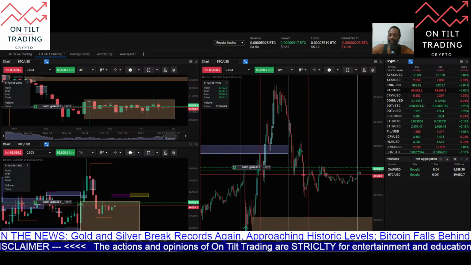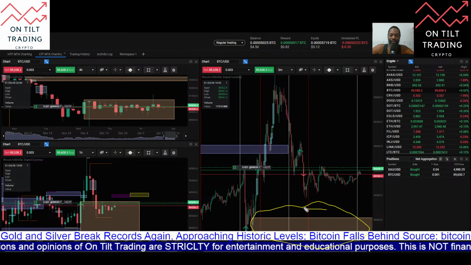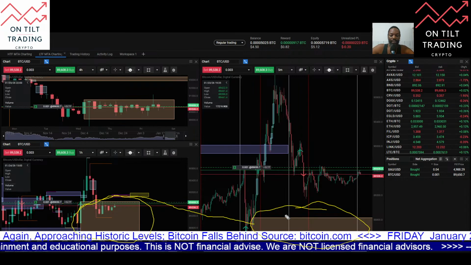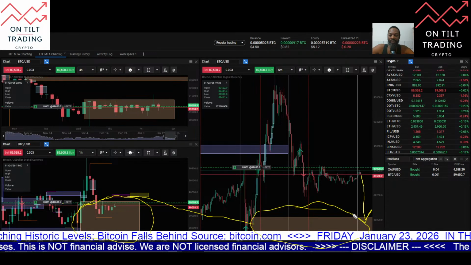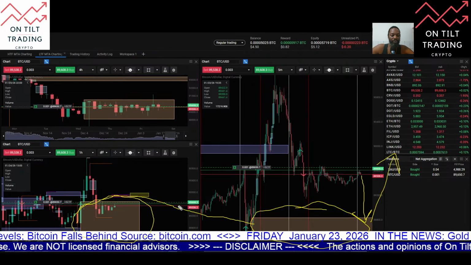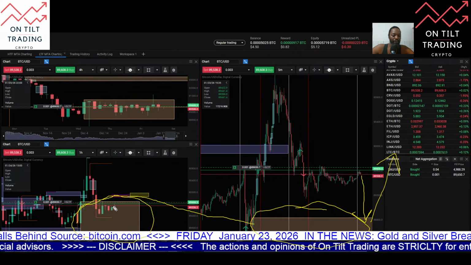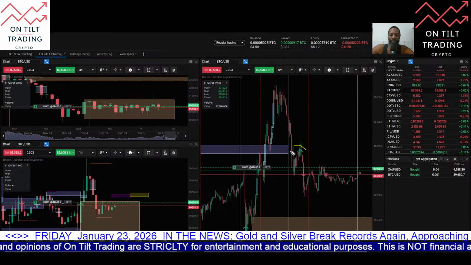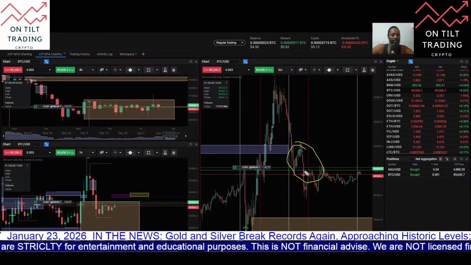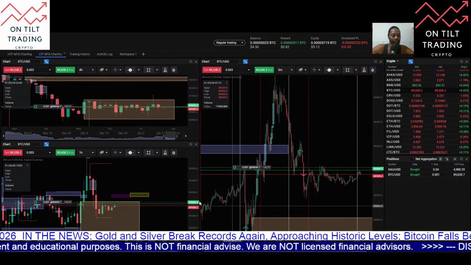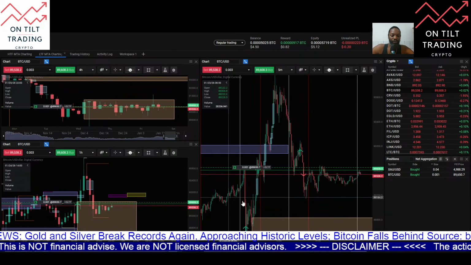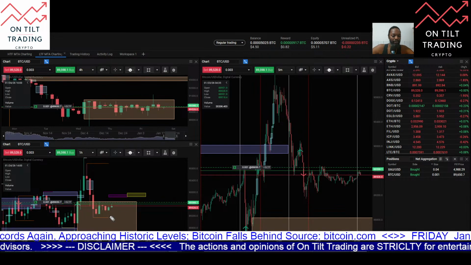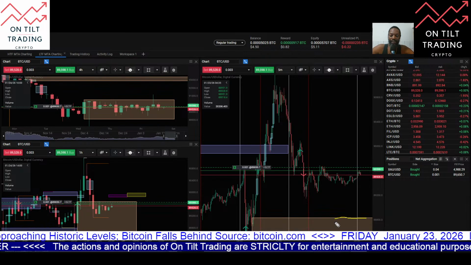When in reality, I was also looking at this area, which is the most current order block here, which I'm looking at as a mitigation block that I would want to see price trade into before I would take another long position, unless another order block sets up that met the criteria that I was looking for. So this was a completely avoidable trade here. But right now I am looking for a long, but I don't want to take a long in Bitcoin again unless price reaches down into this level.